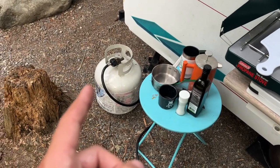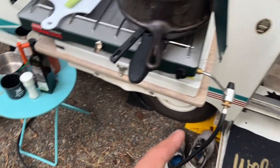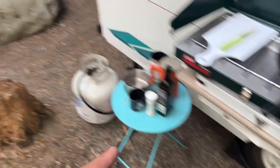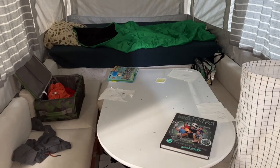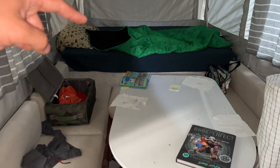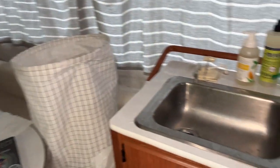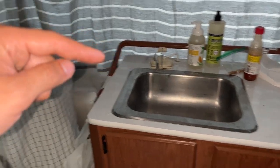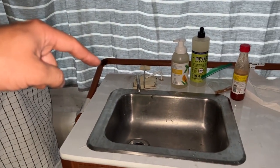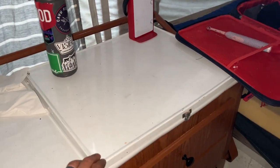I've got all my coffee and cooking stuff for the morning. Got my propane tank — it's about a six-to-eight foot cord that runs to it — I can run it to the stove or to the portable fire pit. Inside it's a little dark, but you can see one of my kids is sleeping on this side. We've got our table set up so we can enjoy some reading if we want. We've also got our sink — I'm dry camping, so I've got a container down there with water so we can still have water even without hookups.